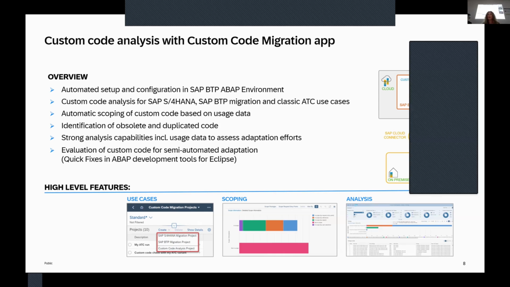Of course, the check variant must be cloud enabled and RPC enabled and be available on the BTP ABAP environment. You have some benefits there. You can consider, for example, usage state, execute code analysis and focus your analysis only on the used code. And you have different filters. You can filter results, and you also have the view on quick fixes. We provide some quick fixes for some areas. For example, in security issues, you can benefit from some automated quick fixes also available there. And you will see in the app which issues you can fix with the quick fixes.